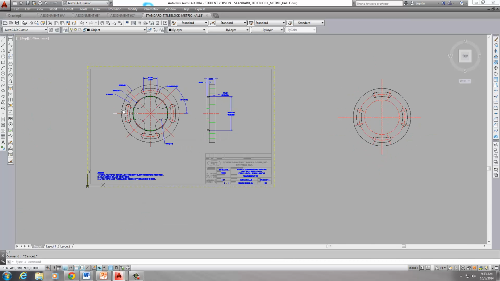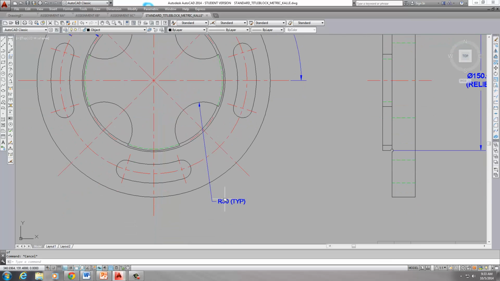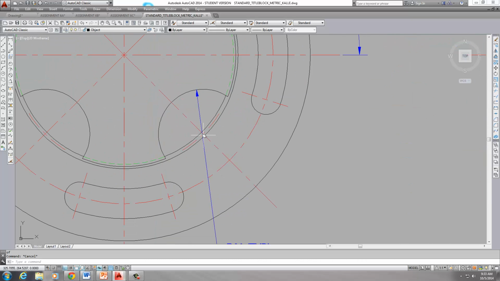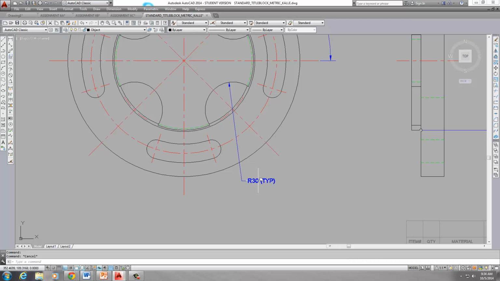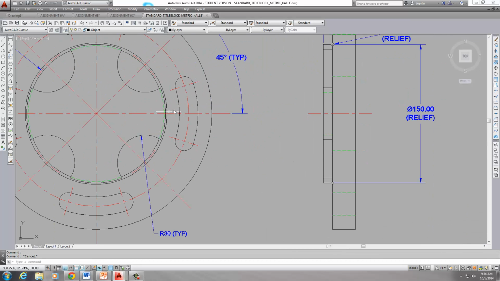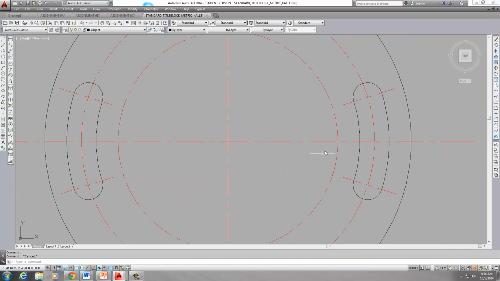All right, then let's go ahead and start drawing the inside pieces. Now this one is pretty easy. It's got a radius of 30, and remember this is also the center of this center line right here. It comes across, and that's the center of my circle right there. That's the center of this circle, the radius 30. So I'm going to draw it on 90 first, and we're going to rotate it up. All right, so let's draw it on 90. There's my 150. Circle right on it. Circle right on that intersection.